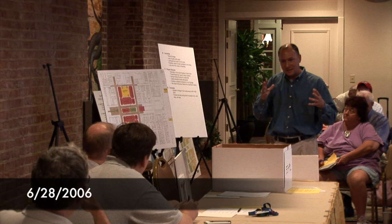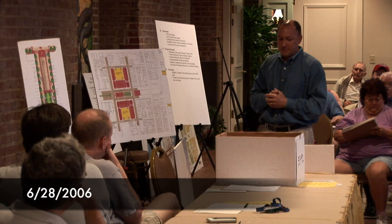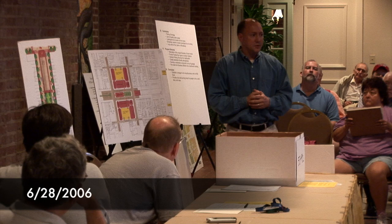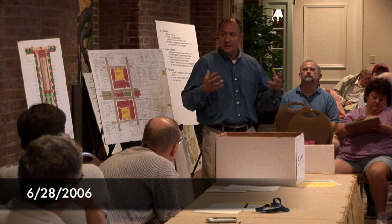It doesn't really lend itself to going either to the east or the west side of the block itself. But the biggest thing that we get really excited about is perhaps the redevelopment of the market itself. Obviously, we don't own the market; we certainly would like to work in conjunction with the market board, and we've had some dialogue with them and we're going to continue that dialogue.